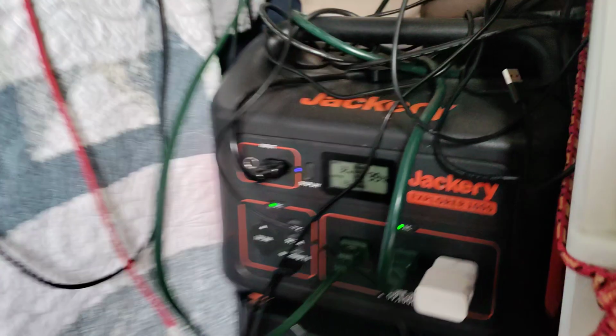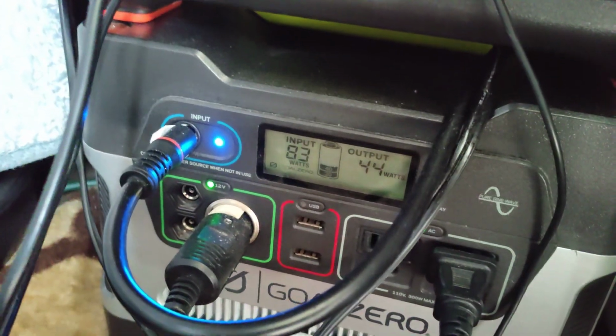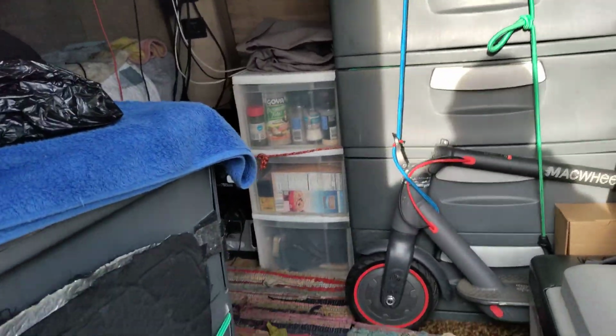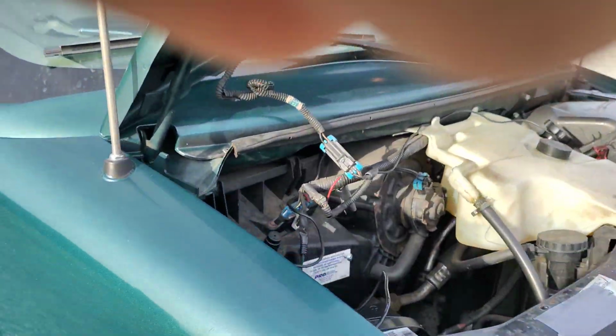My Jackery is getting only 32 because it's going to be full in probably the next few seconds. It'll be at 100%. But look at the Max Oak. 83 watts now. So 33, 83, and the Max Oak is getting 78. So that's a big difference from nothing. So if I'm just going down the road, the point is I'm helping to replenish and keep these batteries at a very good, healthy rate. So that's what the isolator does.